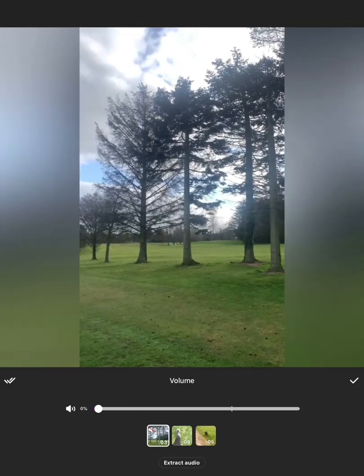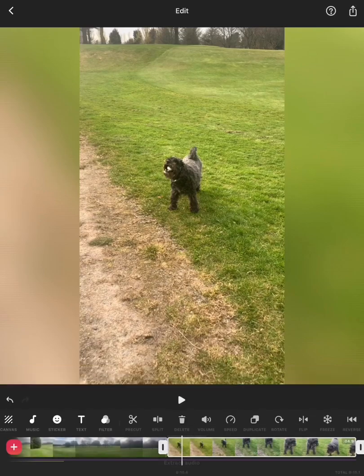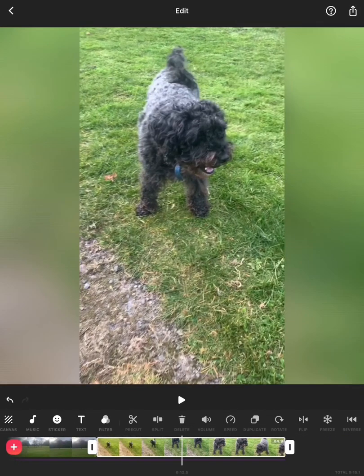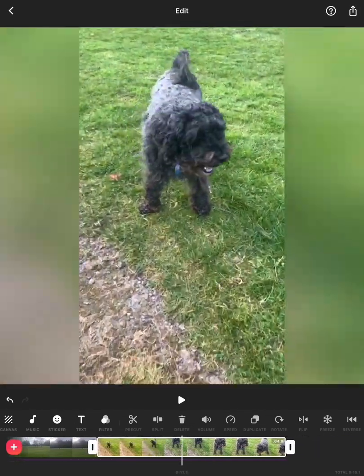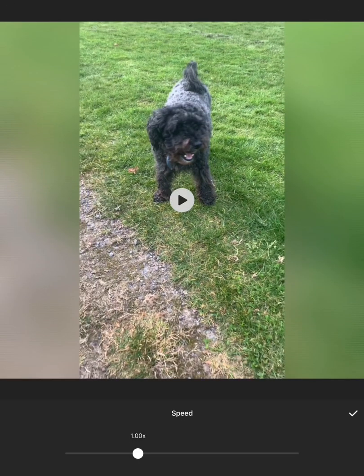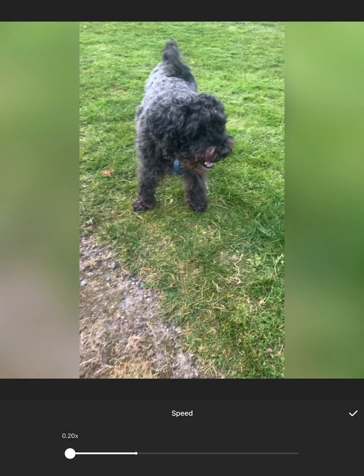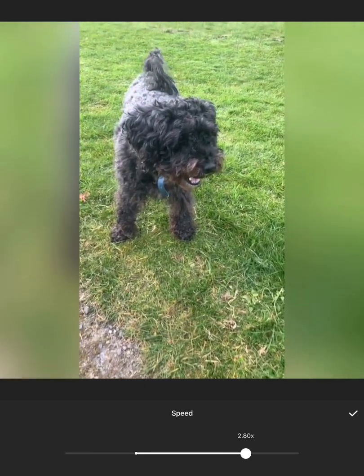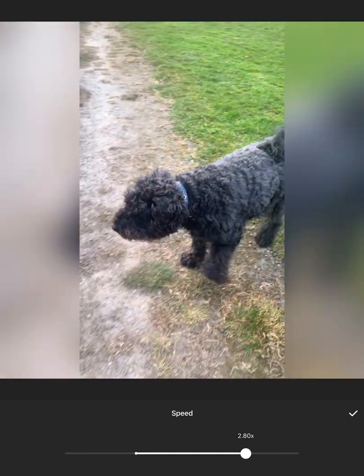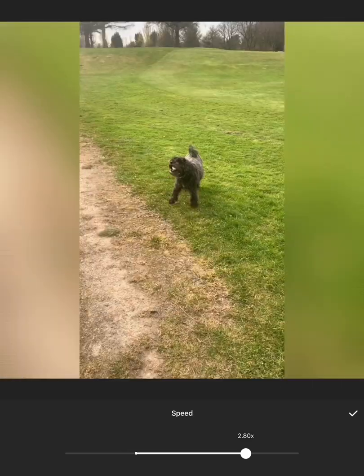So once I'm happy with that, I can also adjust the volume of the actual video clips. And because I have music on my video, I don't want any of the background noise on my actual video clips appearing too. So I've just adjusted the volume there. What I can also do with longer clips is adjust the speed to fast or slow. I'm just showing you the slower option here, and it gives you that slower video. And then the sped up version, this is good for time lapse even, and it provides you with that quicker video content.